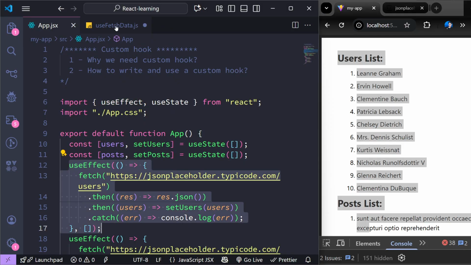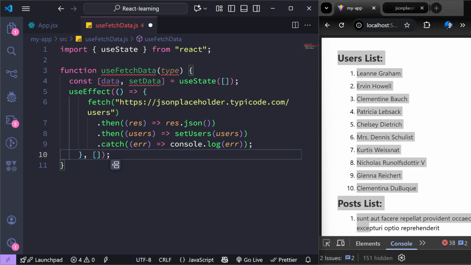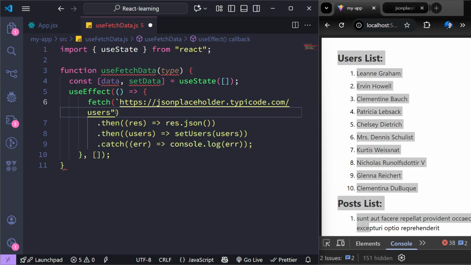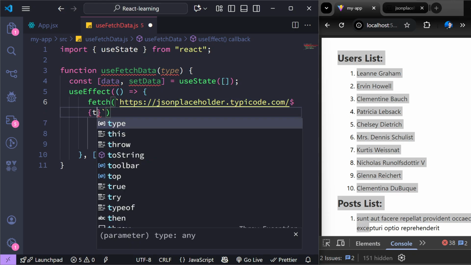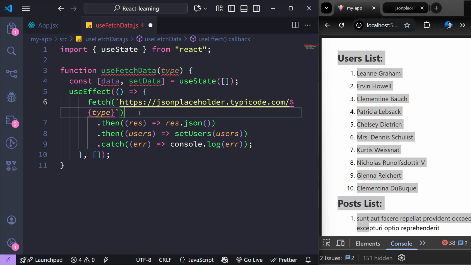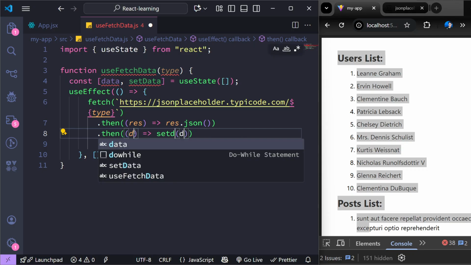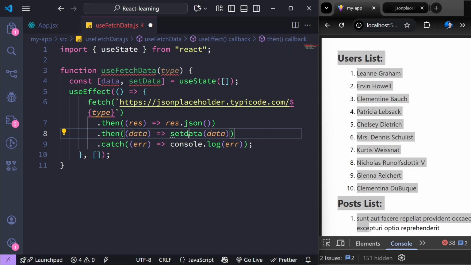I will copy and paste it in here, and I don't use the normal string in here but replace it with a template string, as I replace user in here by type, and after that we have the data and setData.